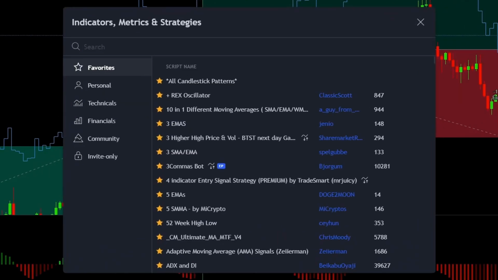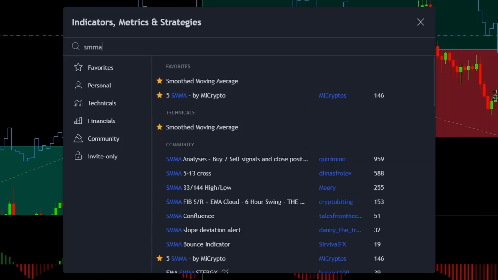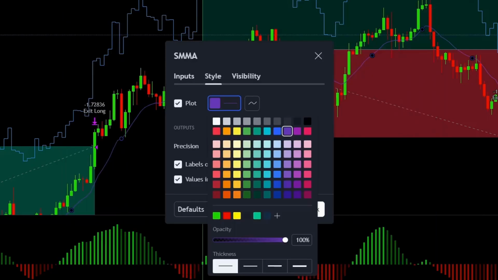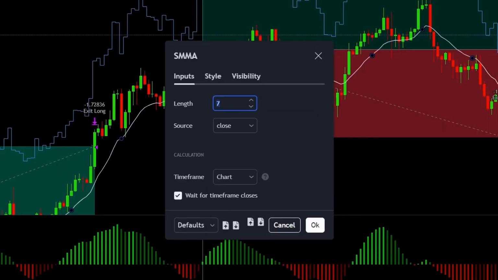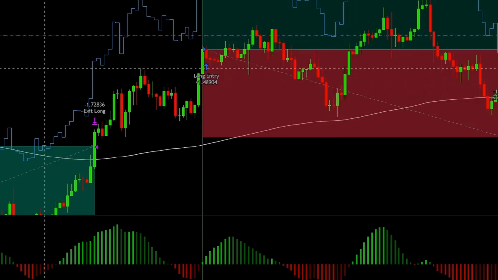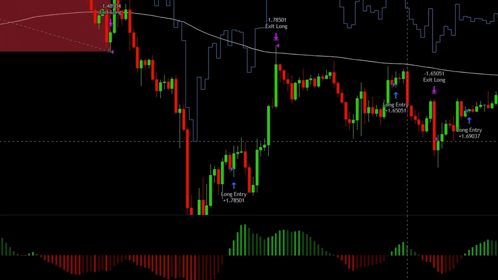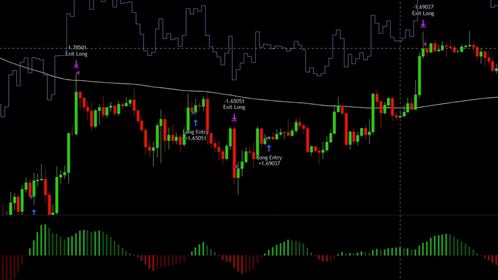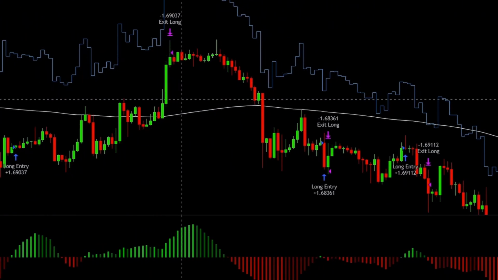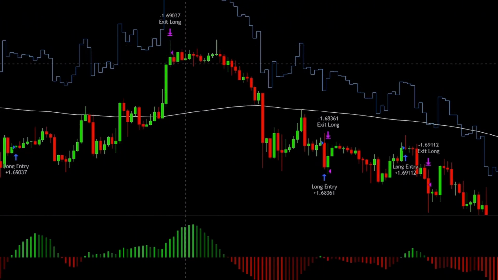Open up the Indicators tab, and the first most necessary indicator for every trend following strategy is a trend filter. For that, I recommend the SMMA. This is one of the best moving averages I could find. I'll change its color to white. And using, for example, a 100 length as a filter could work fine. This means that entering into long positions when the price is below the moving average is forbidden, and entering into short positions when the price is above it is not allowed either.